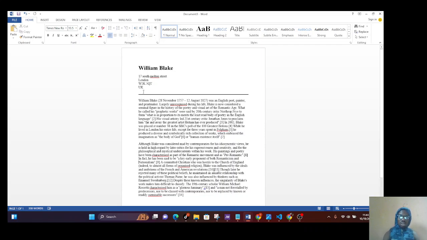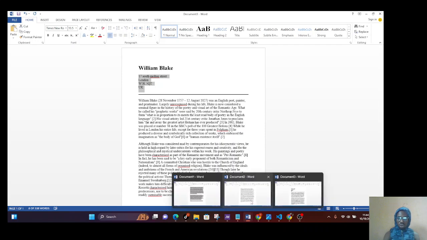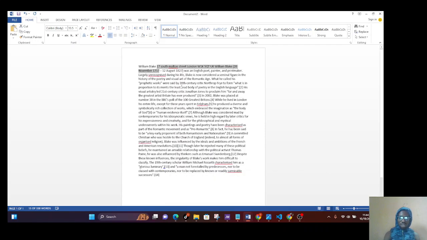And don't forget, this one should also be a heading. Maybe heading 3 or heading 4 or heading 5 or heading 6. Already you've used heading 1 and heading 2, so remaining is heading 3 downward. Okay? Are you getting it? Are you understanding what we are saying? So it ended in UK. You have to come over here and look at where UK ended. If you didn't see it, you just copy this straight away. Or you go back to your work. Let's assume that you don't have this right now. This is what you have. So come to what you have and make use of what you have. So you start writing the address from 17 South to UK.